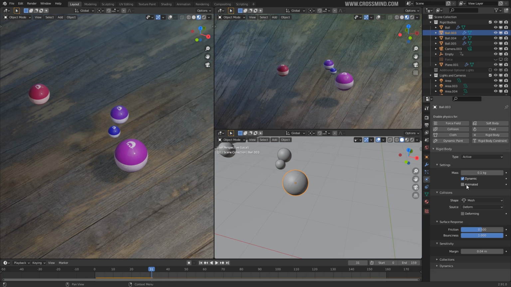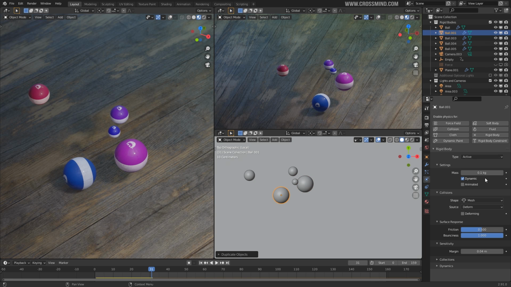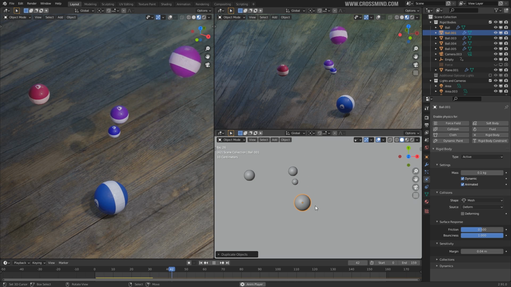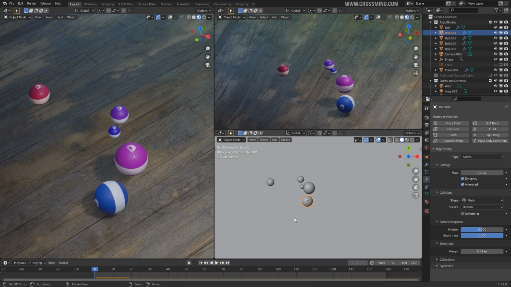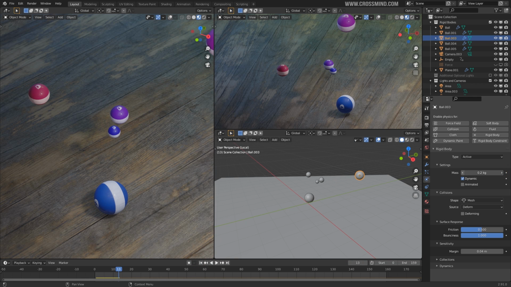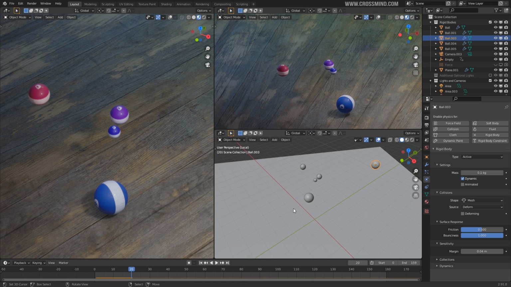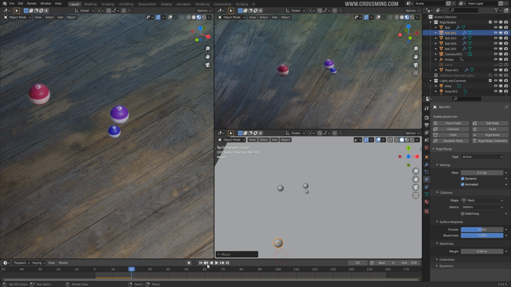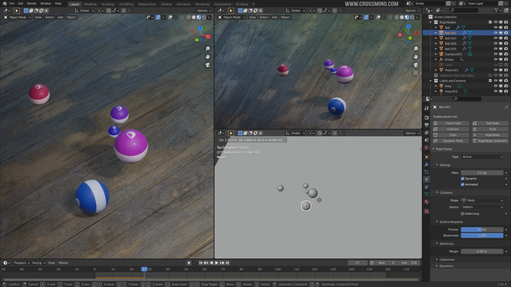Now other than the mass, there are two different things, and we'll talk about the animated one later. Basically, animated means that if you want an animated object to participate in rigid body simulation, you can enable this. Let me give you a quick example. I'll make one copy of this and change it to animated, and as soon as I do that, you can see all that animation is gone. Now right now it's shooting away, and I'm not sure what the reason is. I think it's to do with this one. So if I move this away, yeah.